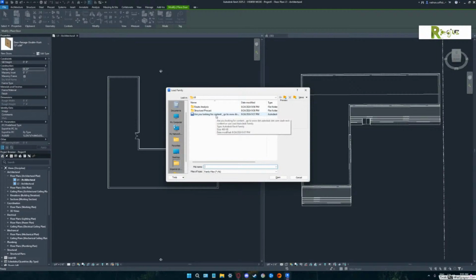Interesting. And that's a family? That's pretty interesting how they're handling this. And remember, I told you I haven't seen this before in 2025. This could also be because I'm in viewer mode.